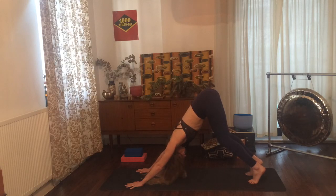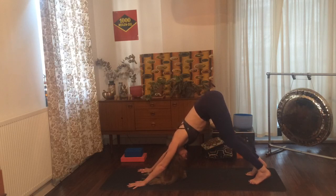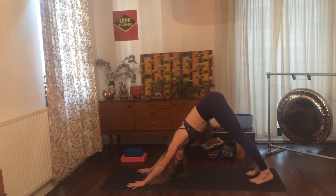Deep inhale. Push the hands into the ground. As you exhale, begin to lengthen the heels down towards the ground, engaging the front thigh. So if by doing this, the spine begins to round, have a little bend in the knees. Take another deep breath in stillness. Exhale, let it go fully.